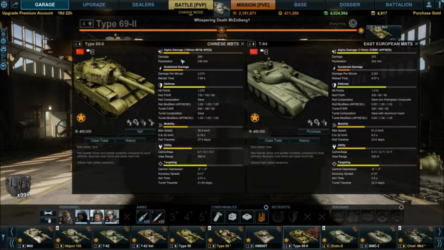The damage for the Type 69-2 is 289 with a pen of 236, which is both worse than the pen on the T64 and the damage on the T64. So off to a flying bad start for the Type 69-2. Damage per minute 2,210 and the reload time is 7.84 seconds. Reload time is better than the T64, but the damage per minute sadly is not better by a couple points. Hit points is 1,375, which is much better than the 1,310 on the T64.